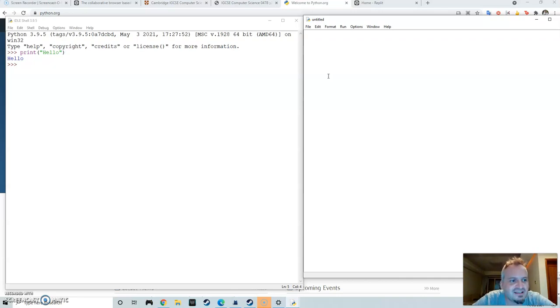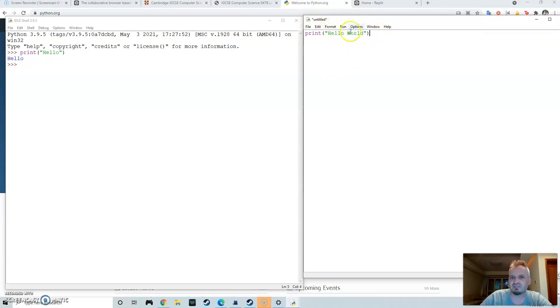Anyone who's done any programming before will be familiar with the traditional way to start, and that is to make a program called Hello World. So in Python, all we're going to do today, and we'll come back and explain it in more detail later, this is just to get it working, is print, open bracket, I'm going to type hello world, and that goes in quotation marks, and then I'm going to close the bracket.